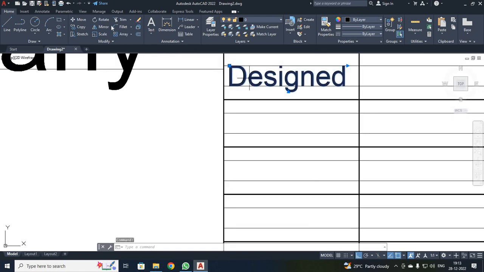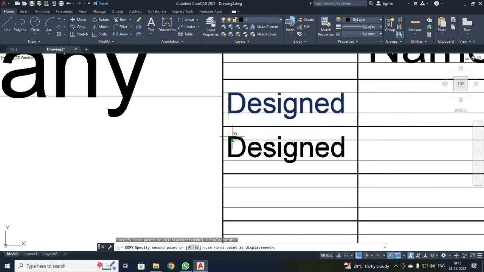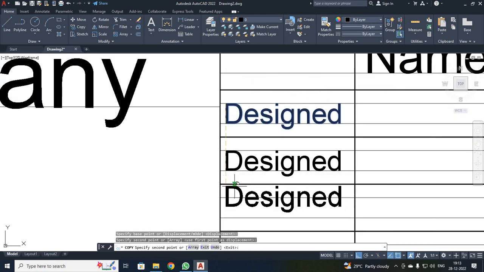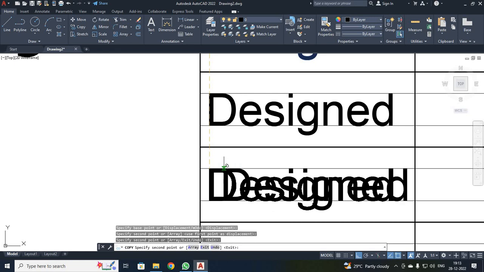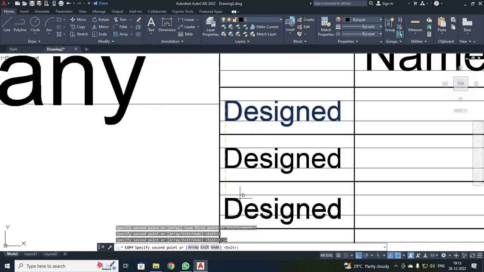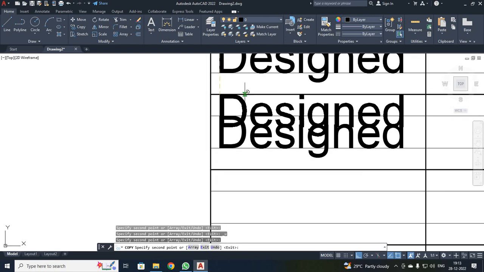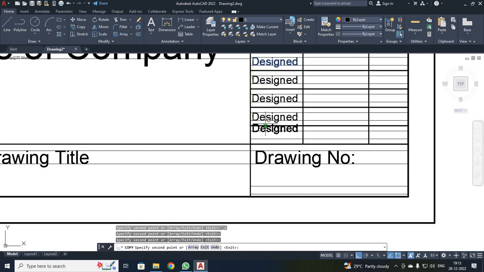Okay, so first what I am going to do, I just selected it, I make a copy, and I select this as my base point. Can you see? I have just selected this as your base point. See, I am getting a construction line, so that everything is placed on the same point. I made my click over here. Once again, see, you can see a yellow color construction line, which indicates everything is being placed on the same point. Okay, can you see? A yellow color construction line is being generated. Okay, I made my click, so everything will be on the same line. It will be easy for us. So I have made my second. Next, your last one.